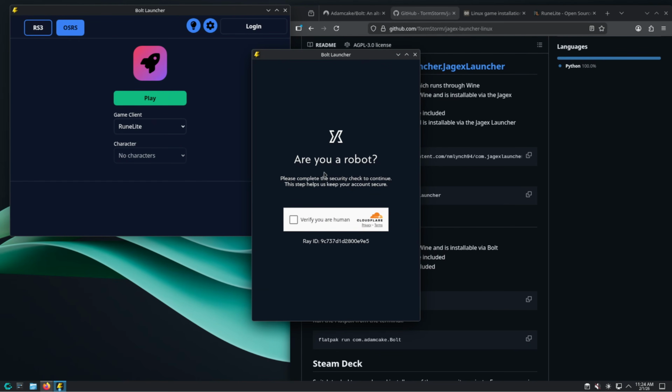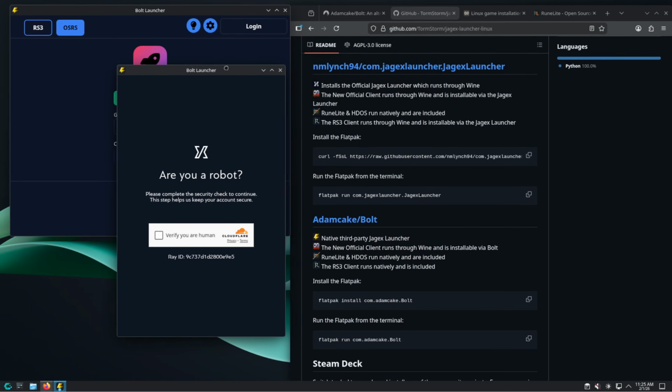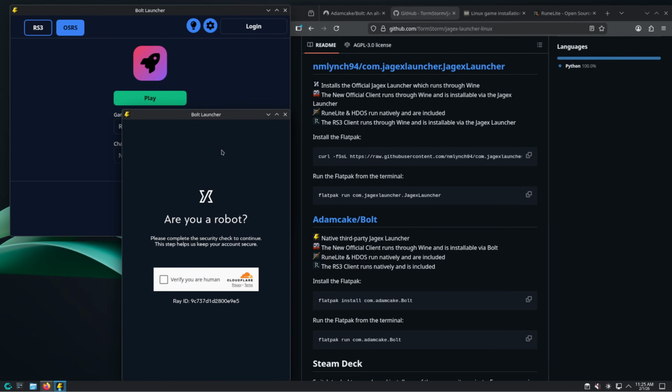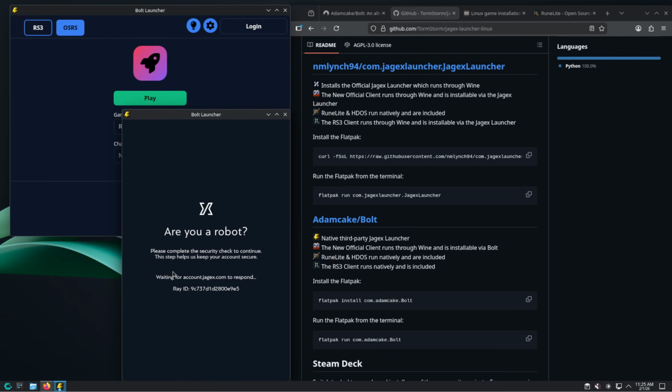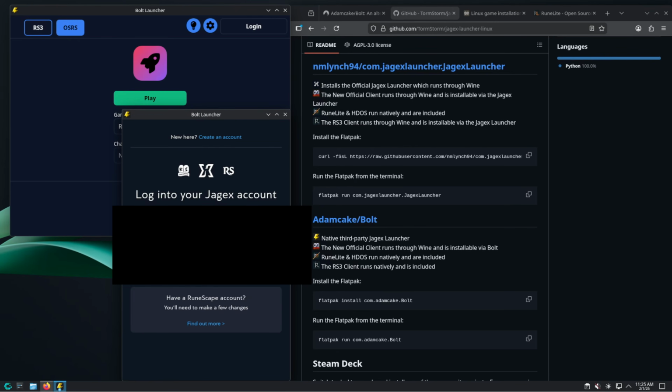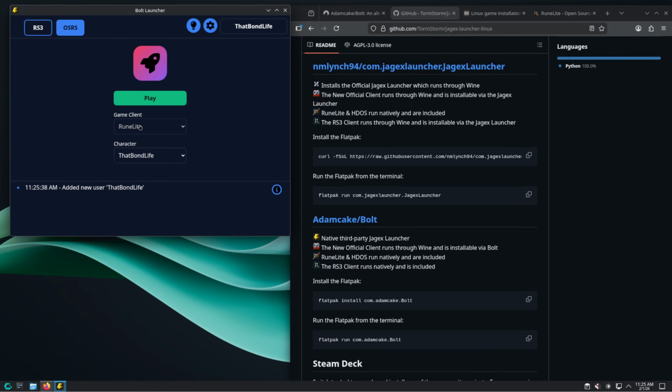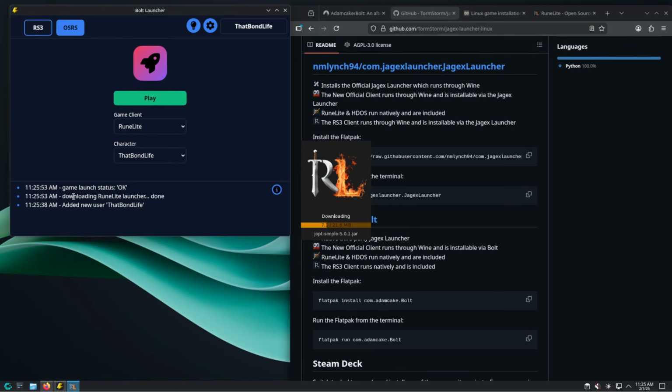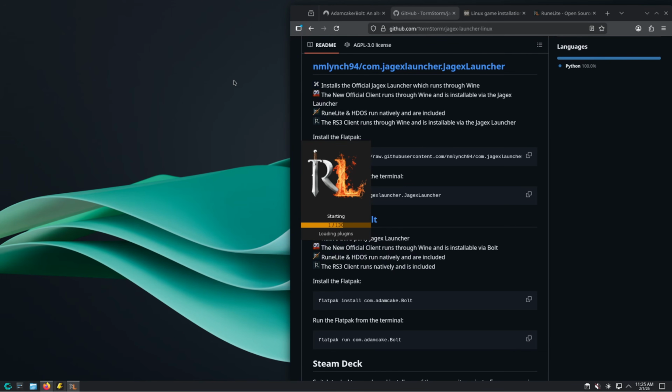Now this is using basically the launcher, the OG launcher in part, and actually just piecing it apart and connecting to the Jagex account. So I'm going to go ahead and log in real quick, and then we can show you everything playing. All right, so this one, we're going to launch the RuneLite client. So I'm going to just select my character and hit play. You're going to see it do a few things down here, but it's also going to download and install RuneLite.